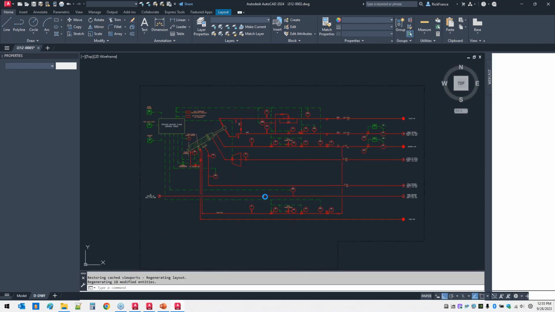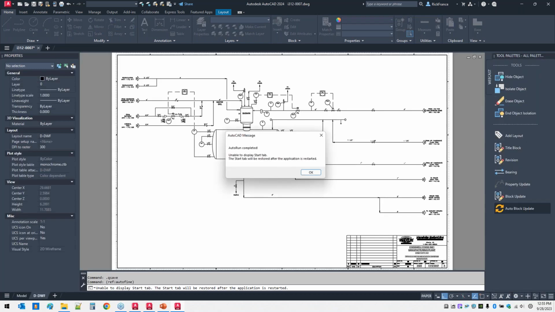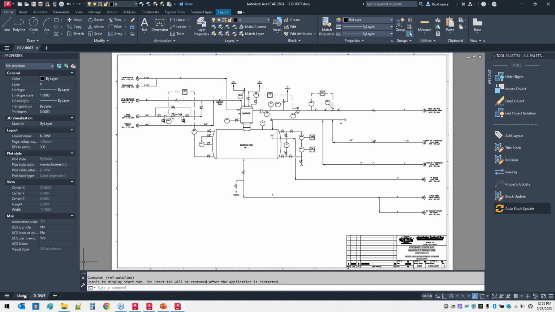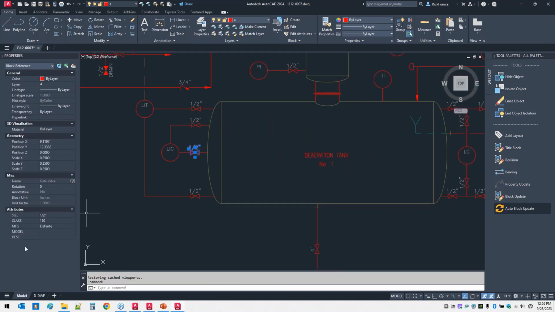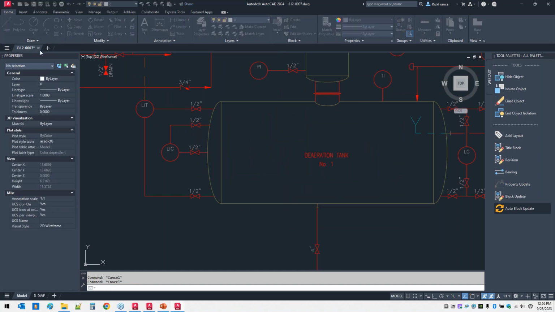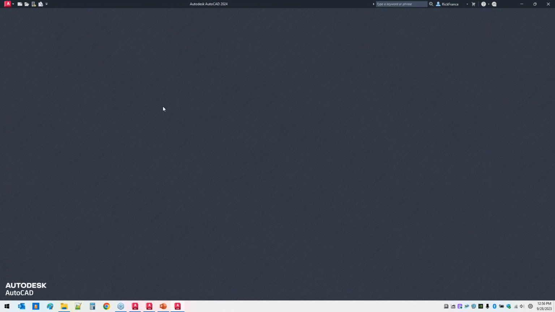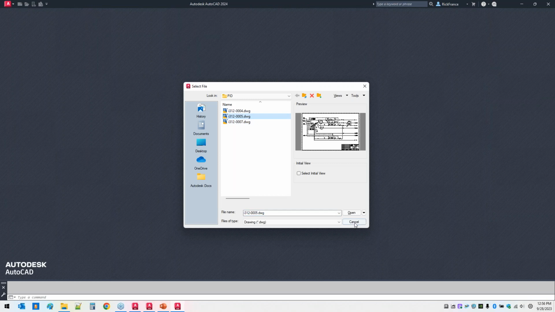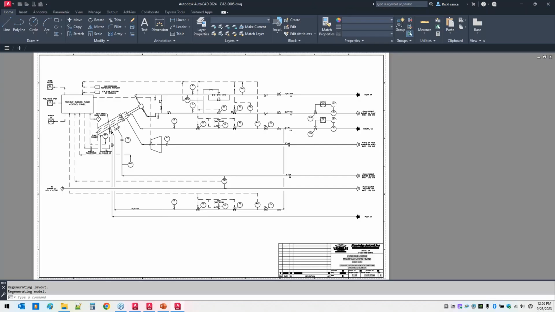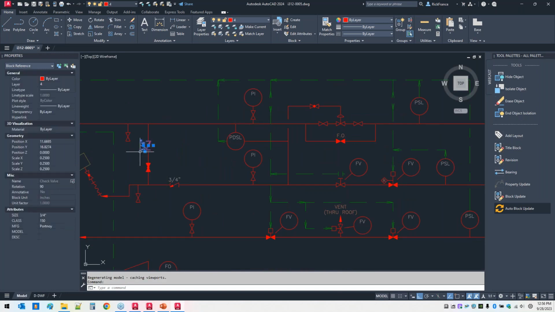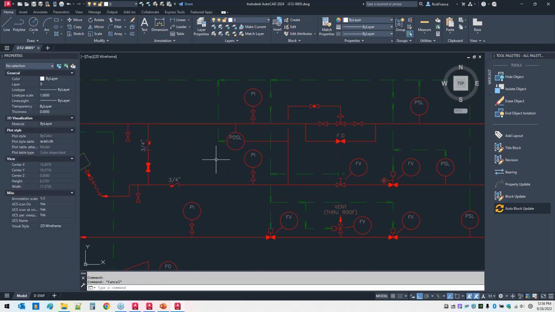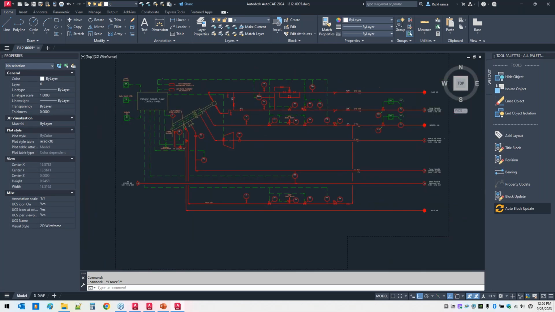Some of those were because we made copies. If it doesn't have valves in it, it just opened it and went on. But if it had valves, it opened it, made the update. When it's done, it tells me. When I hit OK, I can go look, and in this drawing, all the valves have been updated. Doesn't matter which drawing I open, if it was in that project and it was one with valves, any of those 3 valves, then they got updated.